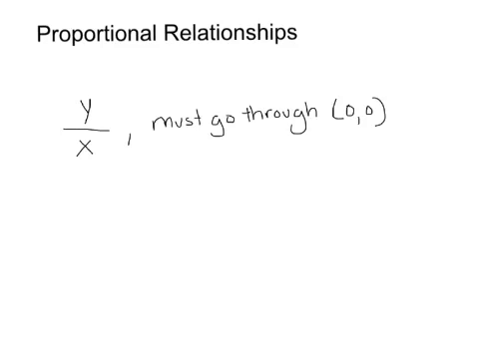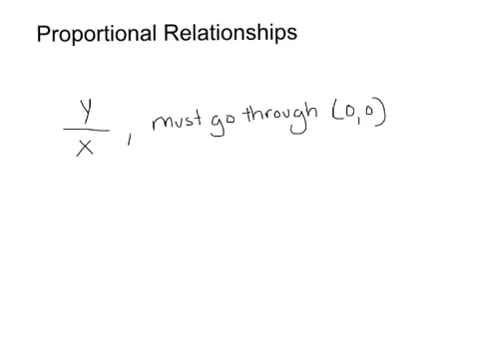Hello and welcome to this video, in which we're going to take a look at proportional relationships. Proportional relationships occur when I'm given a graph or a chart where the y value over the x value will be the same when I set up this fraction. The only other exception is that it must go through the point 0, 0. So it must go through the origin on the graph in order to be proportional.